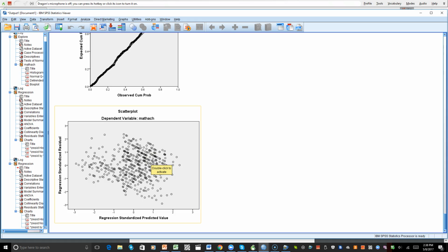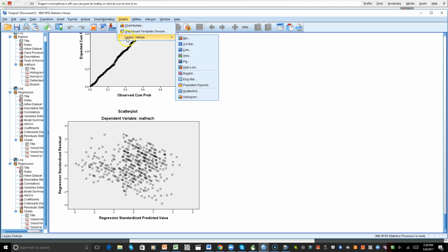Now we have other ways that we can test linearity, and I should have gone over that already, but let me go back and do that pretty quick.